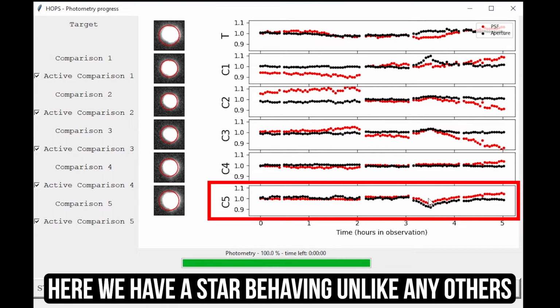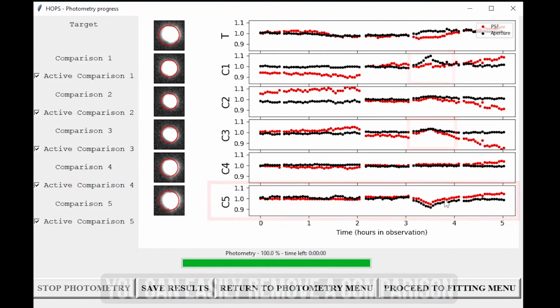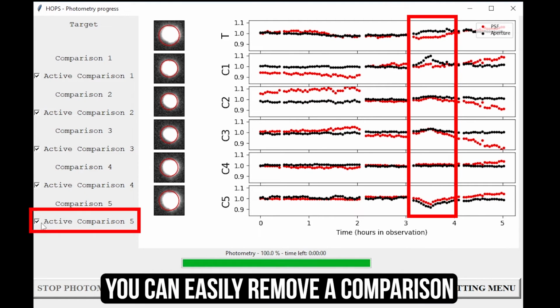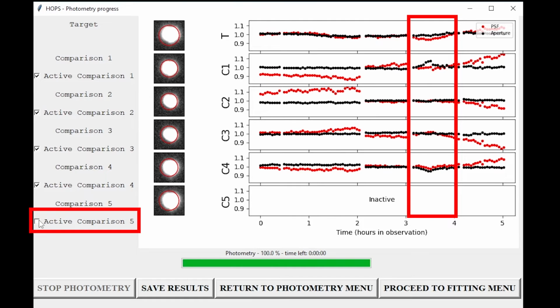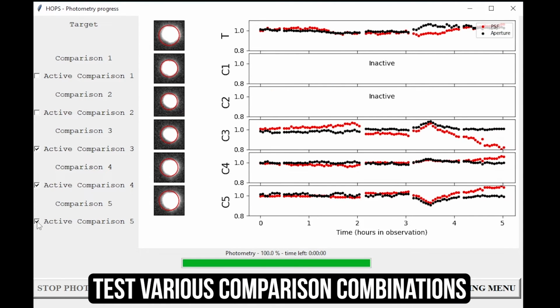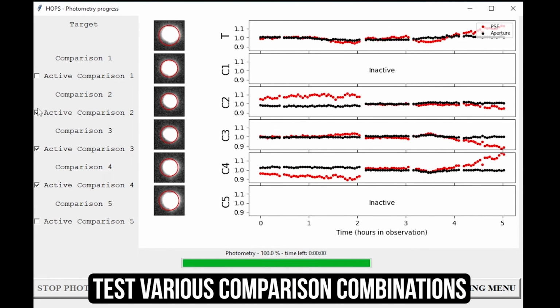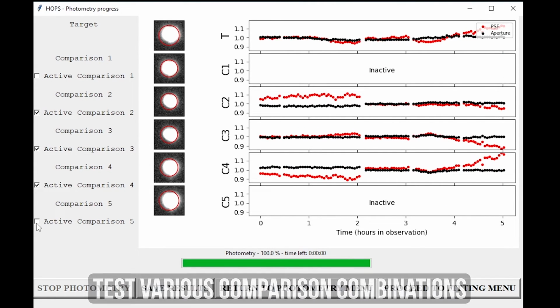And it's more noticeable when I highlight some of the other stars in that same space. You can see we're going downward on C5, but upward in C1 and C3. We can easily remove one of the comparison stars by simply unchecking it. Notice when you uncheck a comparison, it will impact all of the other comparisons and the target data. For this reason, selecting appropriate comparisons is critical. Now, there may be other comparisons I don't like as well for a number of other reasons. I can manipulate this and keep seeing what the outcomes provide as I deselect or reselect comparisons.